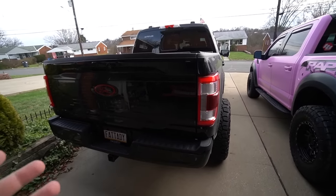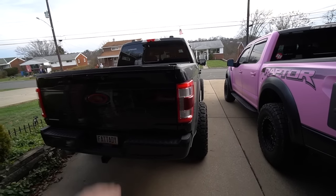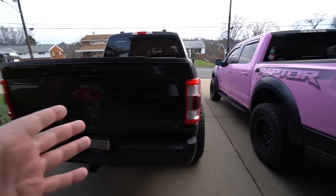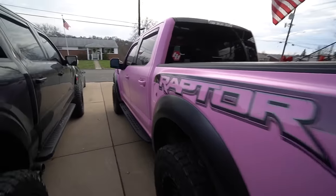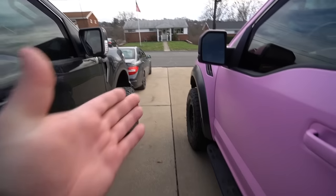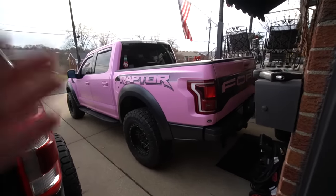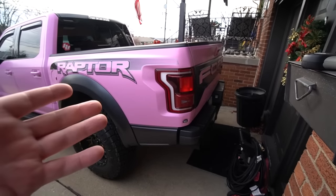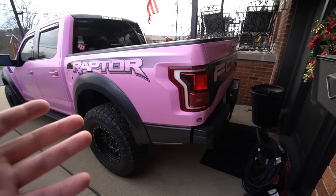We're back home — everything is balanced up and fine. Let's talk about the numbers — what does it cost me per month for all these cars? The Audi R8, '21 F-150, 2018 Raptor, and now the 2013 C63. We also have the Danger Ranger — obviously paid off, no payments whatsoever. The Raptor is also paid off — I wouldn't be able to do a giveaway on it if it wasn't.